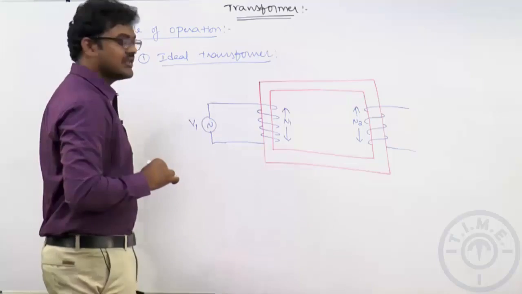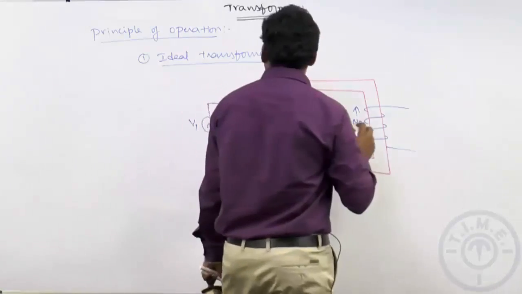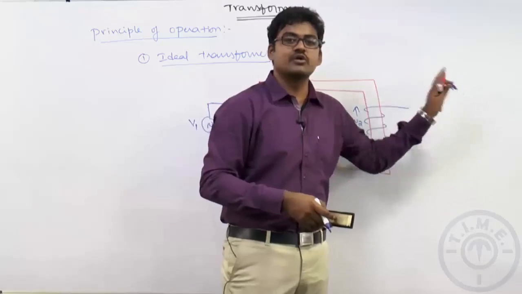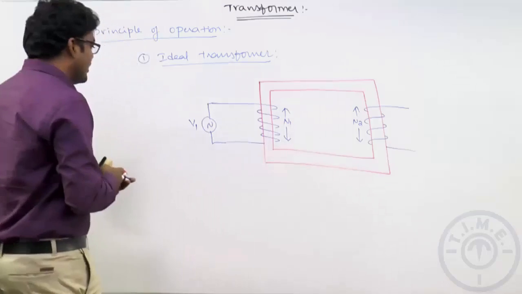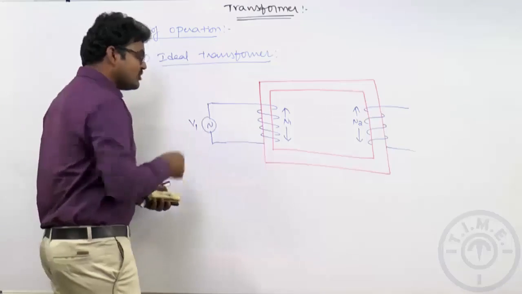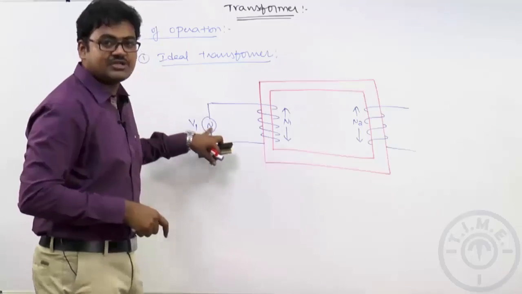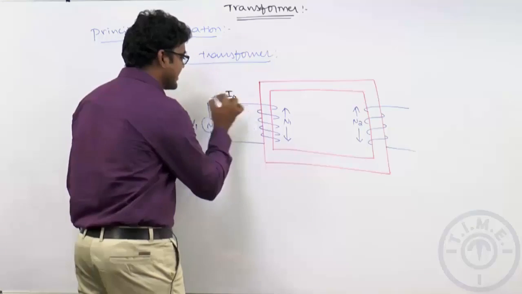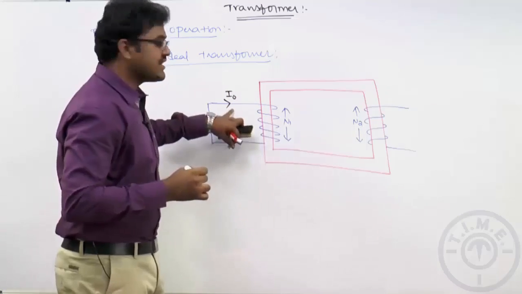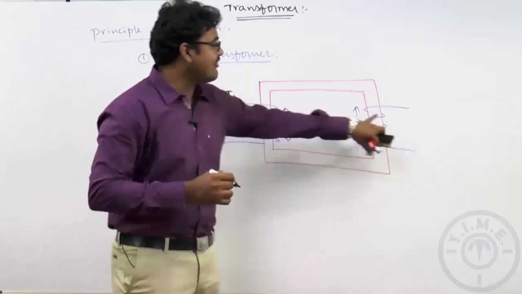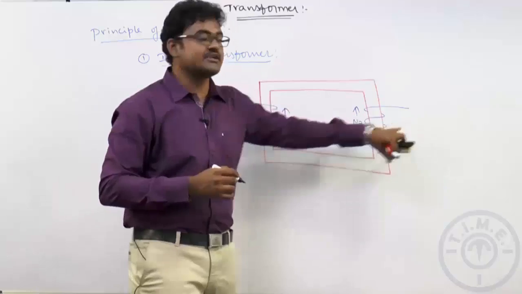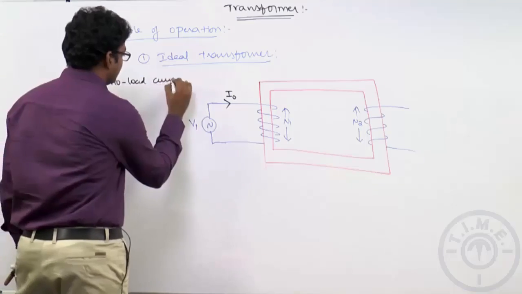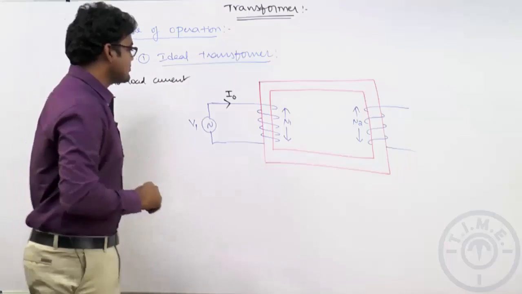Now, we will give some supply voltage to this transformer. Assume this is V1, which is given as the supply voltage, and I am assuming the transformer is under no load condition. That means we are open circuiting the secondary side, there is no load connected here. Now, when a supply voltage which is alternating in nature is given, obviously an alternating current will be produced, and I will assume the current as I naught here. I naught means the current flowing through the transformer winding when there is no load connected. That means indirectly I can call it the no load current. So, this is the current I naught.